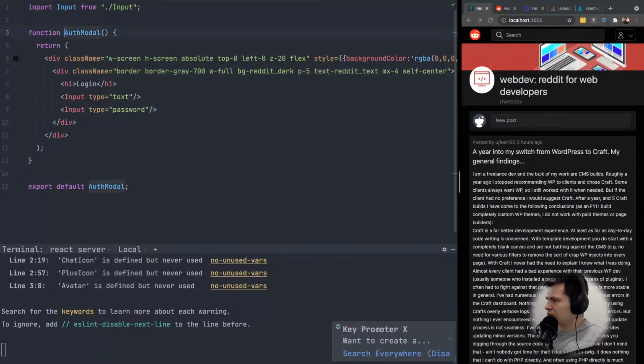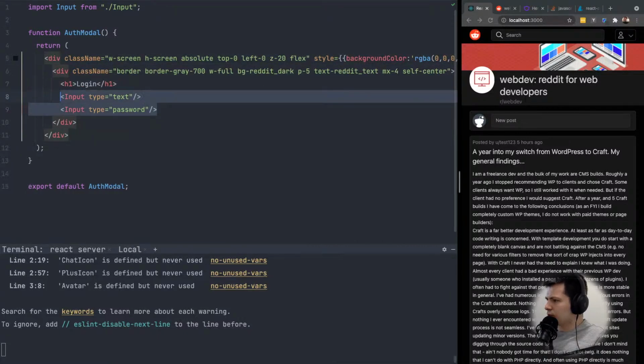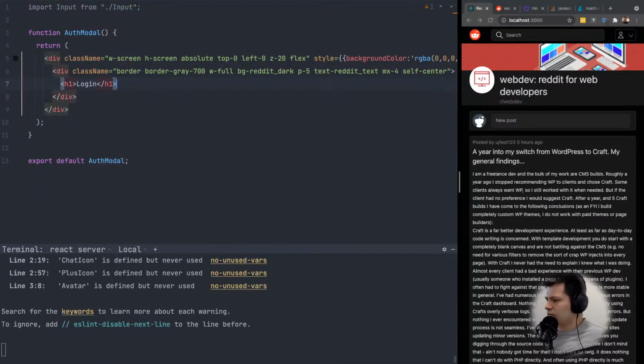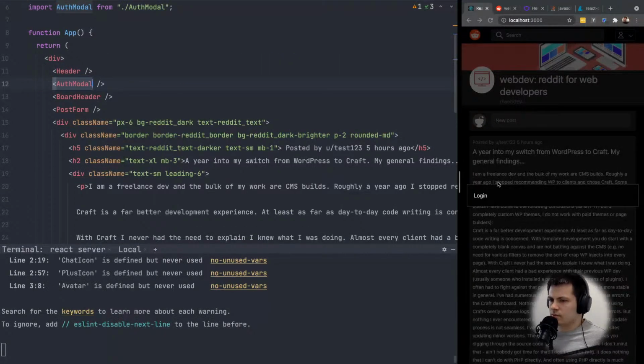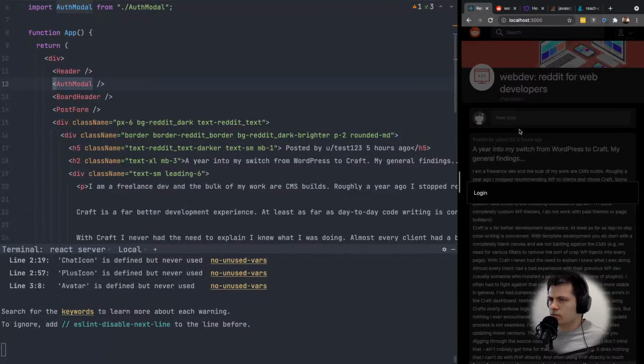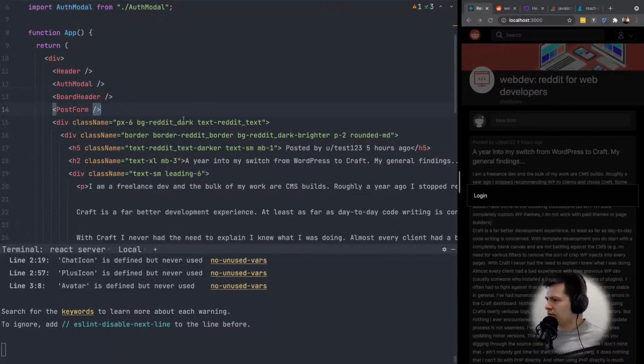So we have function auth model that returns some stuff. Let's remove those inputs for now. And let's try to put auth model back. Yeah, I think it works.